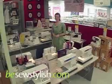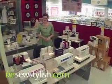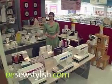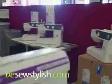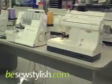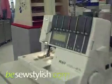This store also sells sewing machines. Whether it's at a fabric store or at another independent sewing machine dealer, you'll want to get to know these people. They'll become your best friends. Your dealer lets you test drive the newest sewing machine. They can teach you how to get the best from your machine. And they often offer sewing classes and have skilled technologists to keep your machine running in ship-shape.